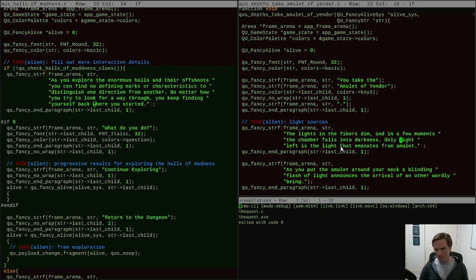Only the light that emanates from the amulet remains.